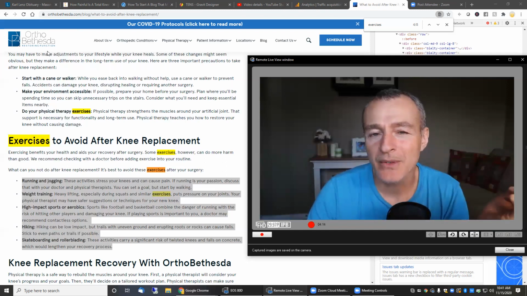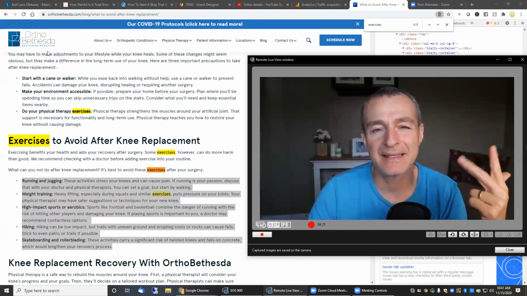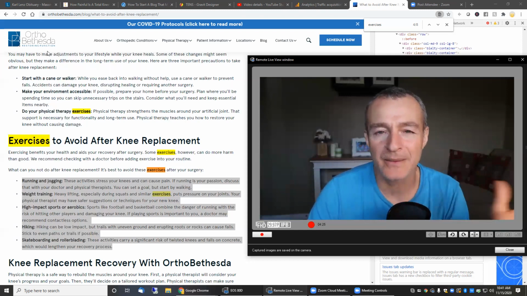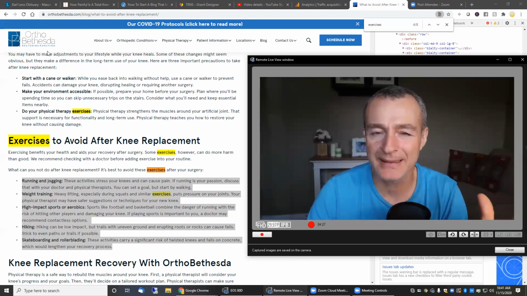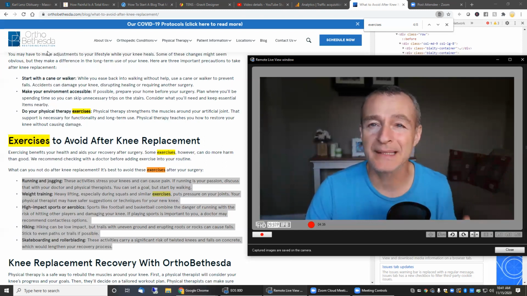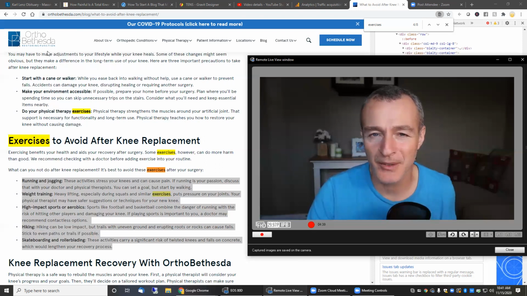Many people during the first 6 weeks after a knee replacement are experiencing lightheadedness, dizziness, fatigue. You just feel worn out. You walk from the couch to the bathroom and you feel like you ran a marathon. That's normal. You might have a low blood count. You might have a little bit of anemia. You're probably not sleeping real well. The pain is running you down. So these are all common symptoms that people are experiencing.